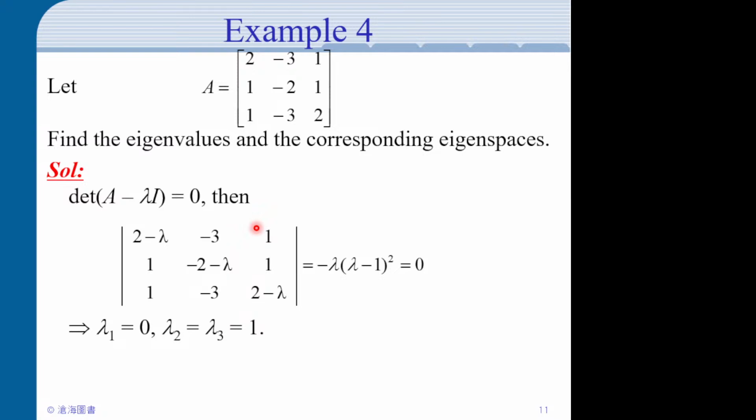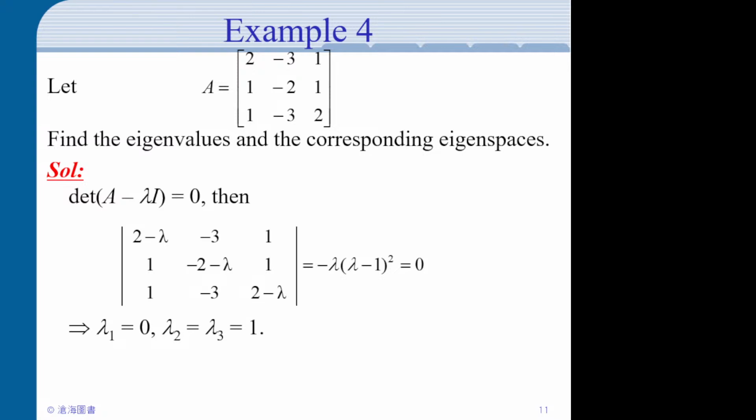So A is (2, minus 3, 1), (1, minus 2, 1), and (1, minus 3, 2). Once again, we solve our characteristic equation. So we solve the determinant of A minus lambda I equals 0. A minus lambda I just means the diagonal terms all get minus lambda. And you need to calculate the determinant of this thing. We could skip the intermediate steps, but I guess we can do the slow calculation, because why not? I think we have a bit of time.